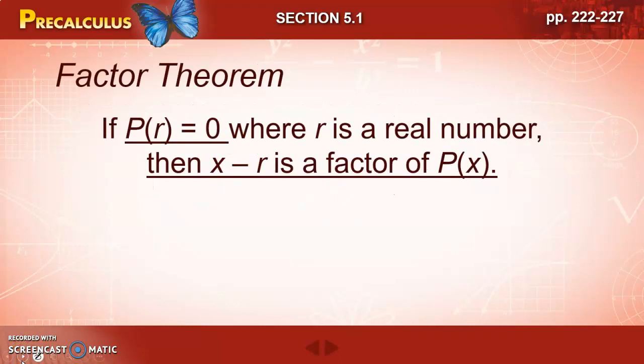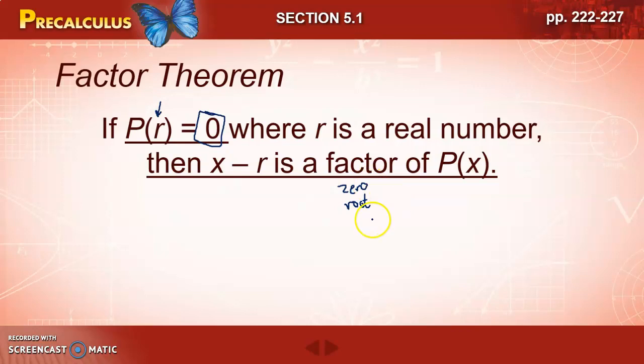One of the theorems that we need to know when dealing with any polynomial is this factor theorem. And here's the definition. If p of r equals 0, where r is a real number, then x minus r is a factor of p of x. And sometimes definitions can be a little bit lengthy here. But basically what this says, if we plug in a real number into a function and we evaluate it and we get 0, that tells us that that number that we plugged in is a factor or a 0 or a root. Remember, there are all these different words here, a root of that function.